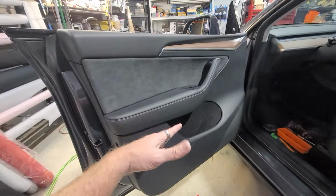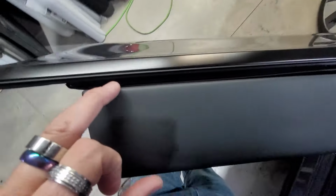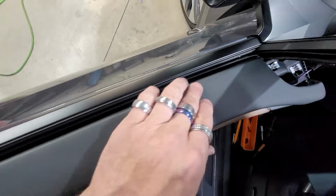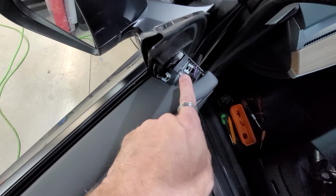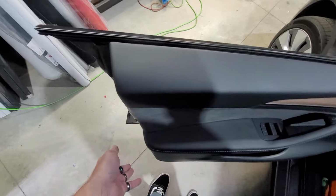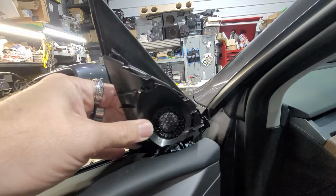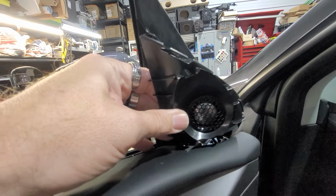Reinstall, we're going to do the exact opposite of what we did to uninstall. We're going to push this down into this ledge on the top right here and get this all seated down. And I left this open so we can just put the tweeter back on it. And then we're just going to push this back on and then put all the bolts back in. Plug that in, and then we're going to push these down into the clamps and then put the grill cover back on top of it.